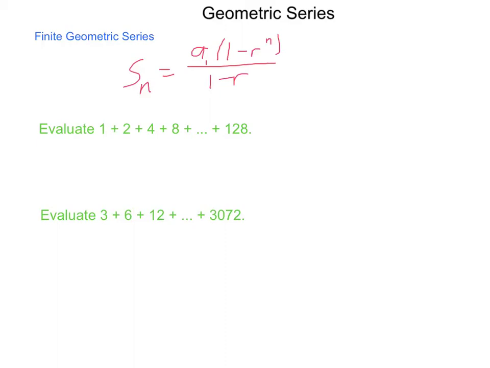Let's use this to evaluate these two expressions. We have 1 plus 2 plus 4 plus 8 plus continuing on until we get to 128. So let's find our values. a sub 1 equals 1. r equals the rate at which we move from one term to the next. We move from 1 to 2, 2 to 4, and 4 to 8, we are doubling each time. So r is 2. The last is n.